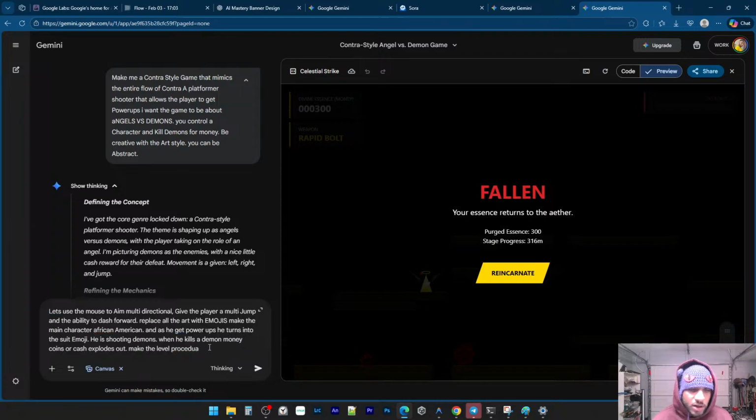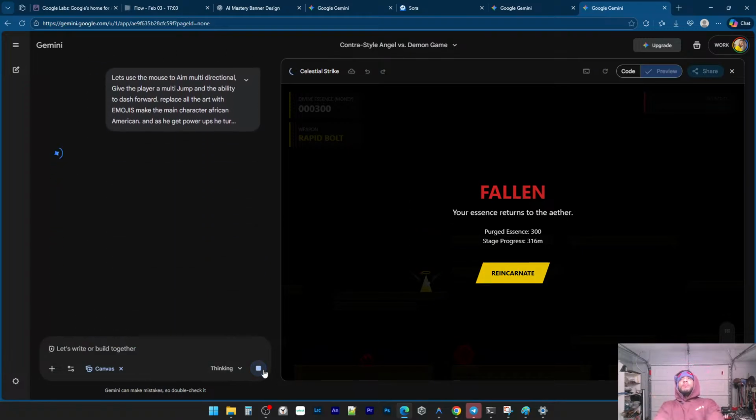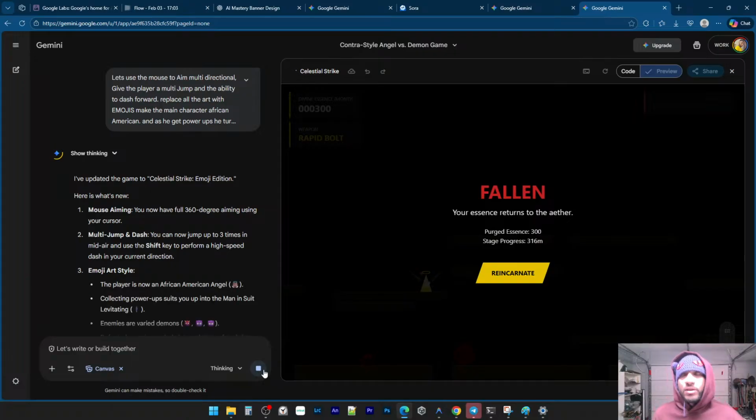That right there is really important. Make the level procedural means that every time a player loads up that game, it's going to be made differently. There's a few games out there that I can think of off the top of my head that are like that. Essentially there are no pre-made levels. You're going to have a new experience every time you play it. It might be something simple, it might be something more advanced.